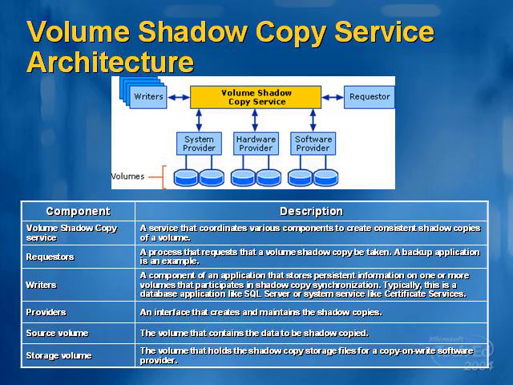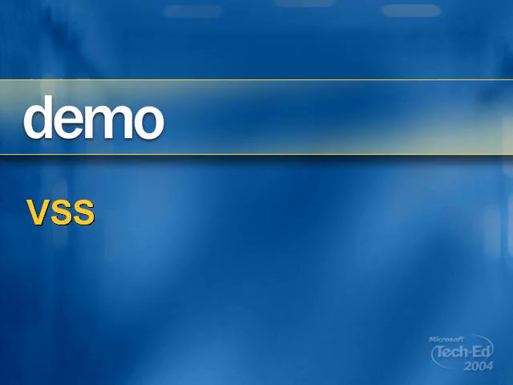So let's talk about how it works. The requestor is a process that requests the shadow copy to be taken. The requestor can be a shadow copy client created by Microsoft. It could be a variety of different things. Then the shadow copy service goes out to the writers, which could be something like a database, and says, hey, I've got to take this information from you right now. And it goes out through the provider interfaces and dumps that to the various volumes. It's beautiful, an elegant solution. Let's take a quick look at how that can work.